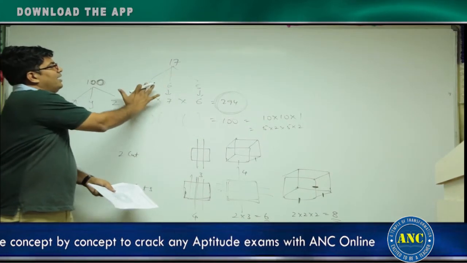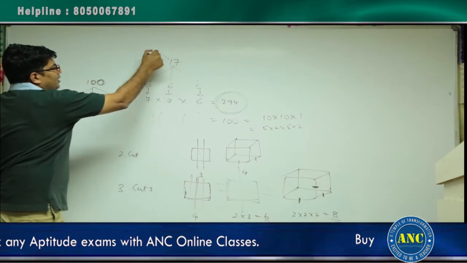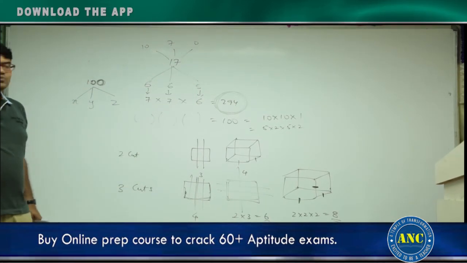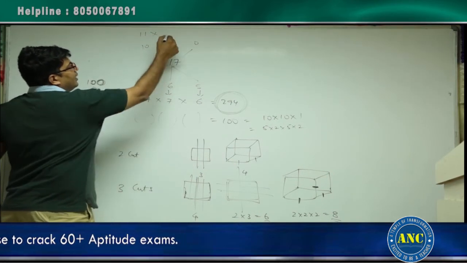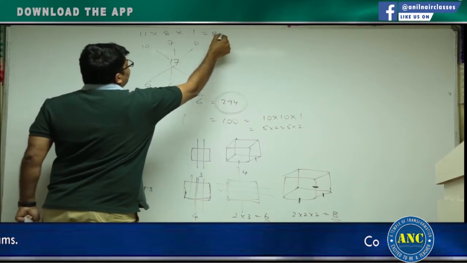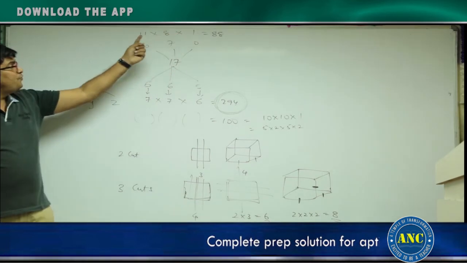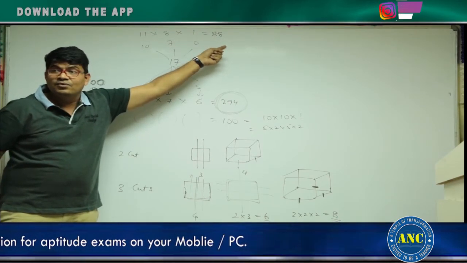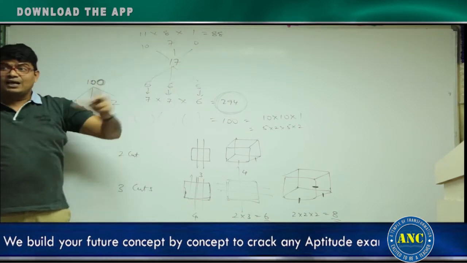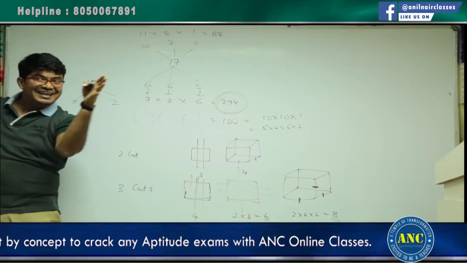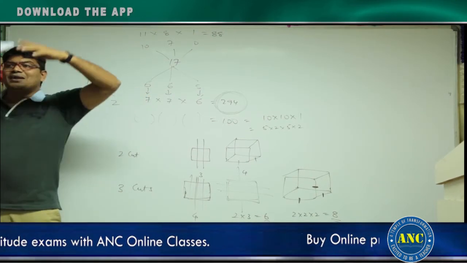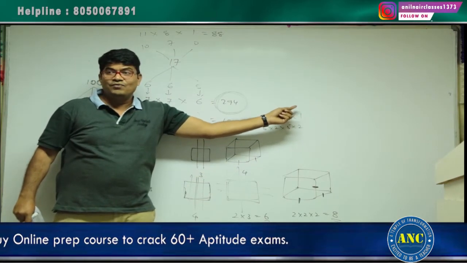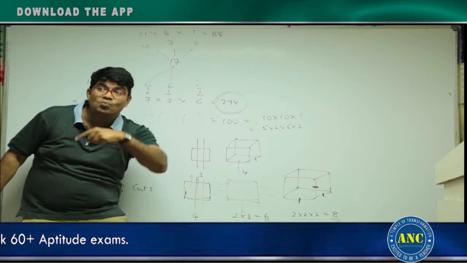Instead, if I were to do the reverse, let's assume instead of 6, 6, 5, I were to cut this 17 as, for example, 10, 7 and 0. How many cubes will I get in that case? 11 into 8 into 1. 11 eights are 88. Is it the maximum number? No. So if your multiplication has such a huge variation, your number of cubes will be less. For your number of identical pieces to be more, your cuts should be equally distributed. Then with fewer cuts you can get more identical pieces. So here 10 into 10 into 1 will not lead to the least cuts, it will give you more cuts.